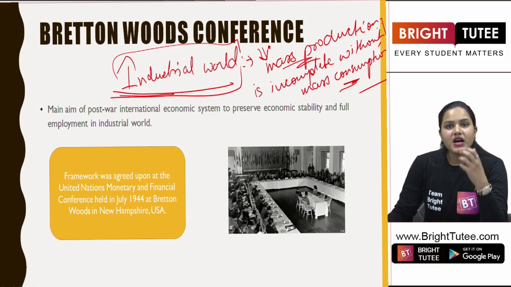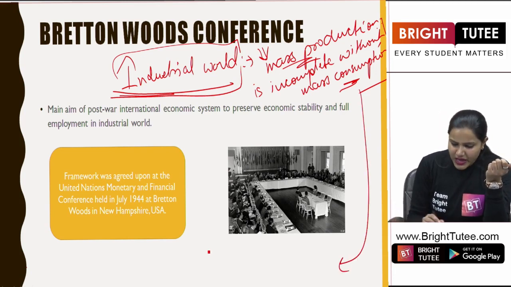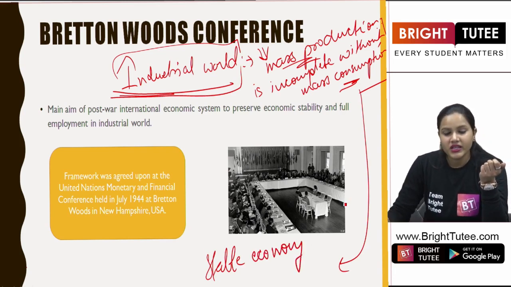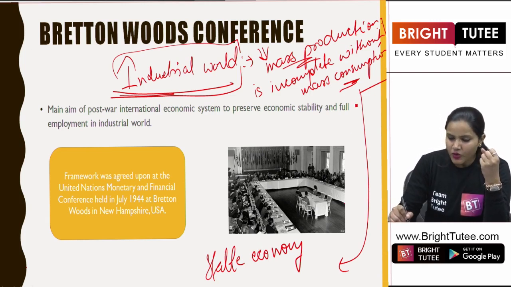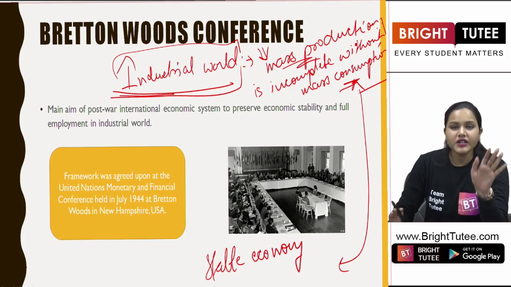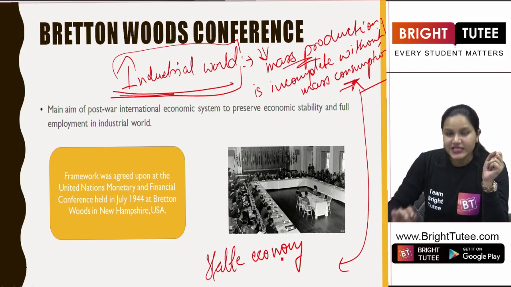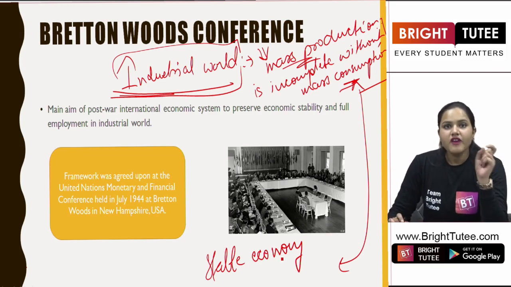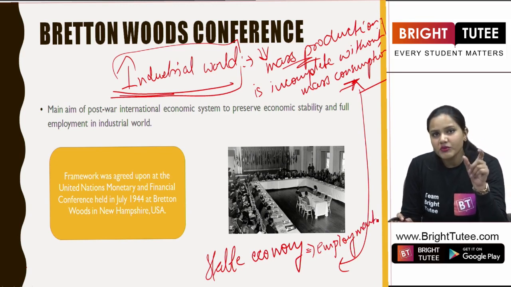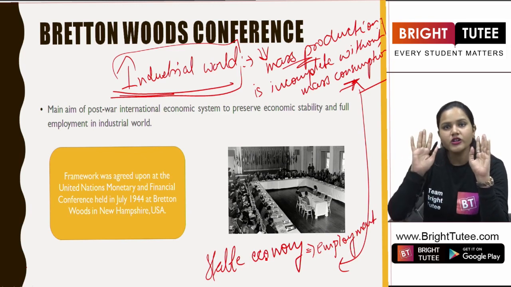But when we are talking about mass consumption, how is this going to happen? It is only going to happen if there is a stable economy, correct? Only if people have enough money to buy these products that are being made. Only after that are they going to ensure that all these mass-produced goods are being consumed. Correct or not? Definitely. So, for this stable economy, what do we need? For this stable economy, we need employment. Stable employment. Right?